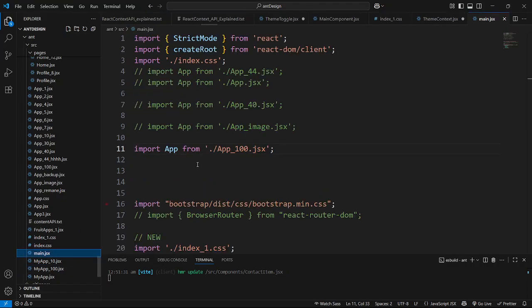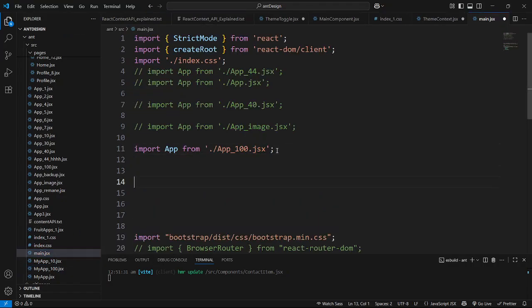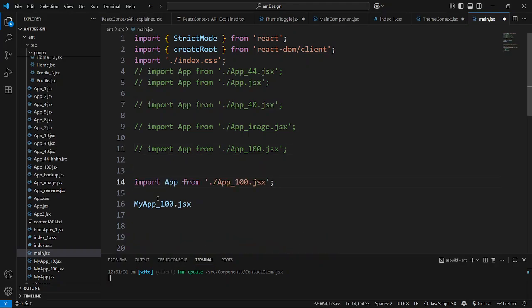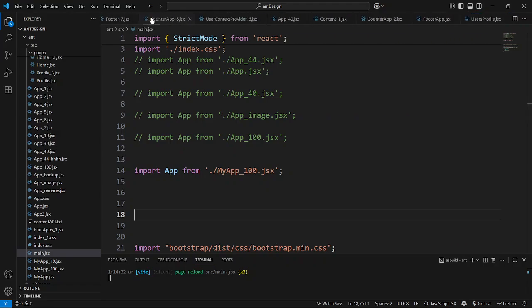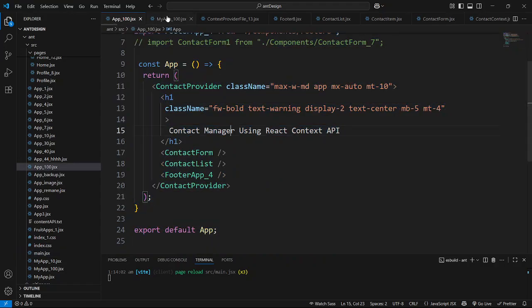So go to the main.jsx file, paste it here, copy this, comment it out, cut it out from here, and place this. Just save the file, and now come to our app.jsx file.